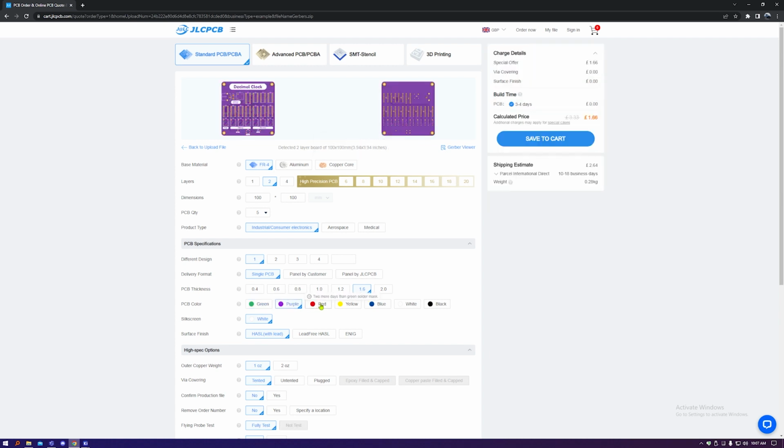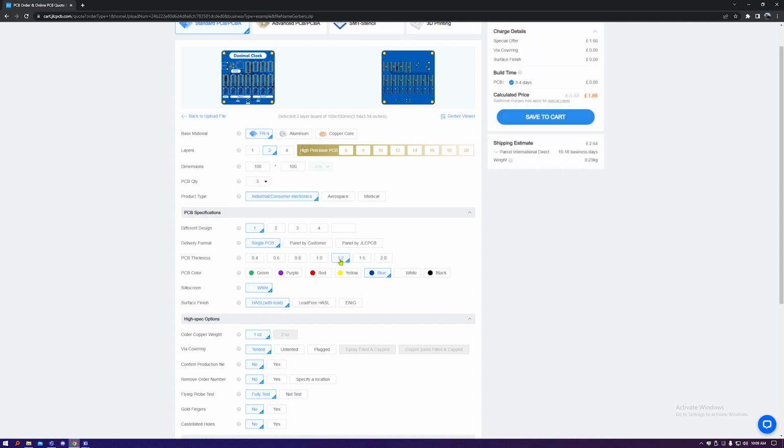You can choose different colours for the PCB, so I think I'll probably go for something a bit more interesting than green. The last board I ordered was blue, which does look quite nice. I'm planning on hanging this up in the background of my room, so I might go for white. I haven't had a white board in a while, although I do want to sort of show off the board. The green is sort of normal PCB green, it's not this crazy bright green. I think I'm going to go for blue again, it just looks really nice.